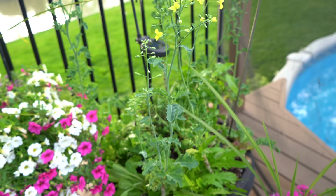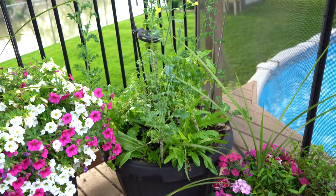Every year I'm like, that's it, I'm gonna just have fresh herbs in my garden, and it's a beautiful pot. I always forget. I use the dried stuff from the grocery store every time I cook because I forget to walk my lazy butt out here and pick fresh herbs.